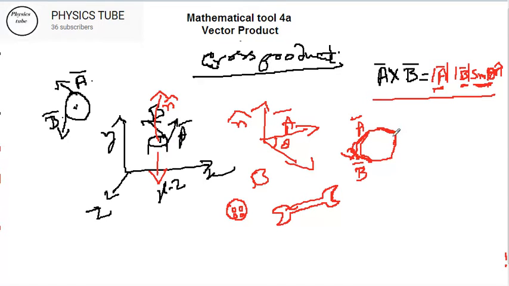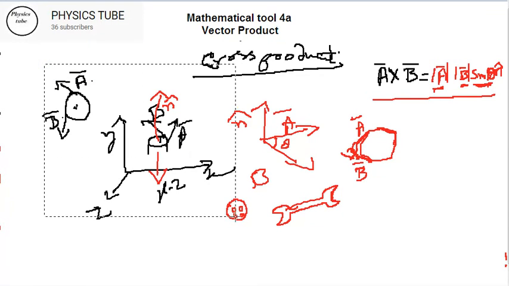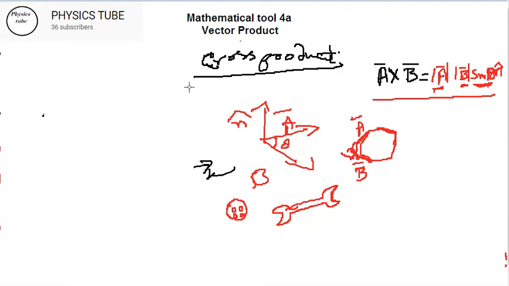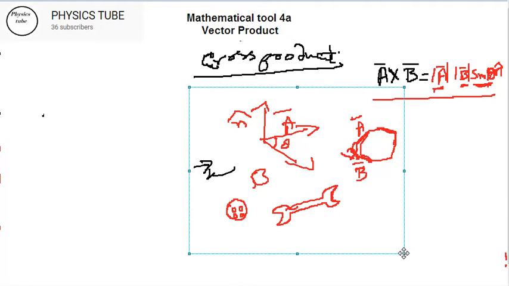Now I'll give you some examples. Same story, but we have a little bit of complication in cross product. You should know this carefully. I hope the concept of cross product is now clear, and some technical mathematical terms and methods should be clear to you. So I'll go to that now.